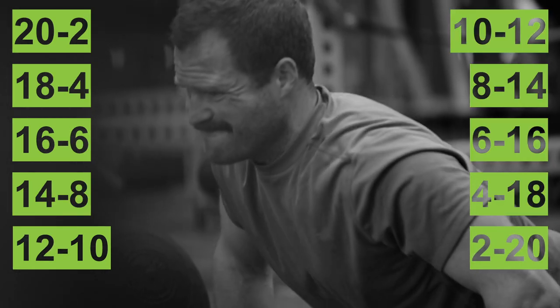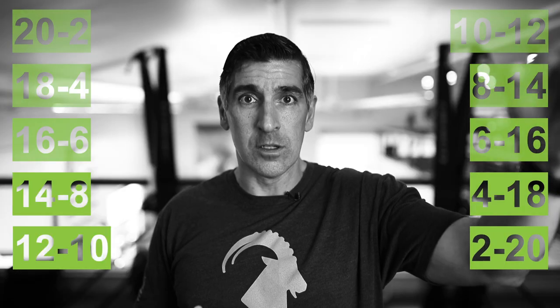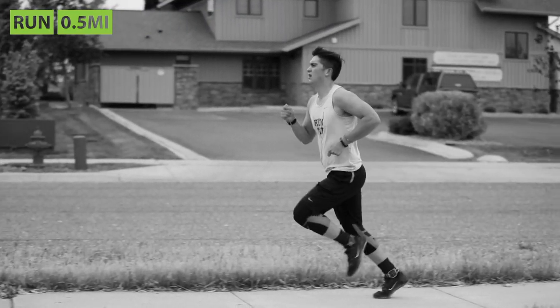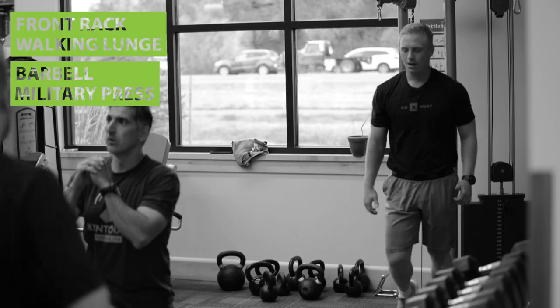That's that superset. So you did your first half mile run, you did the superset of the ball squats and the release push-ups, then you go back outside or on the treadmill and do another half mile run. After your half mile run, you're going to come back in or off the treadmill and go into your second superset. This superset is forward lunges with barbell military press.